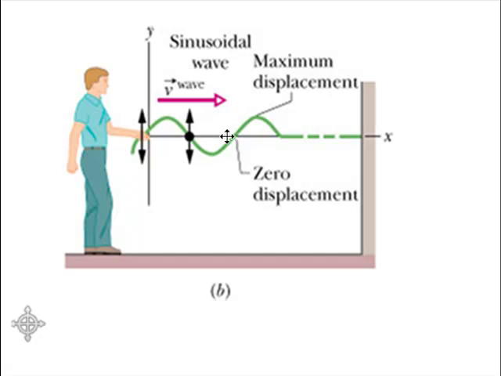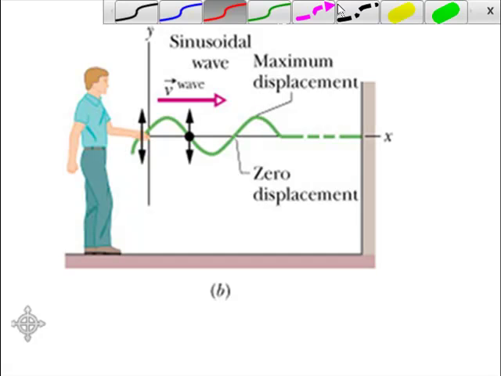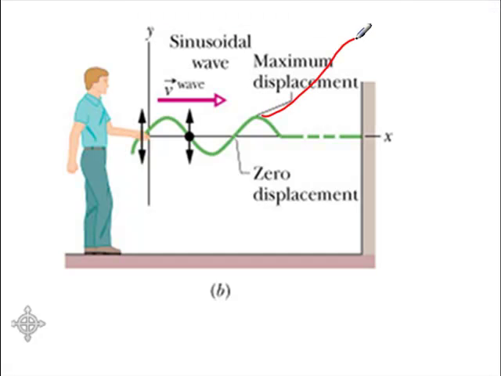just one point. Now, this line in the middle represents the point of zero displacement. Up here at the top is the point of maximum displacement. We have a name for that point of maximum displacement. It's called the peak, or crest. The bottom here is known as the trough.